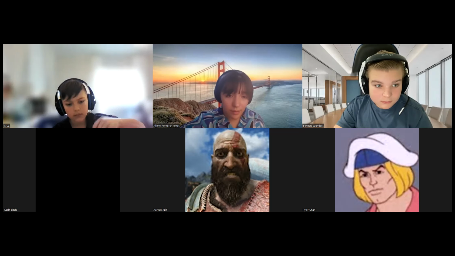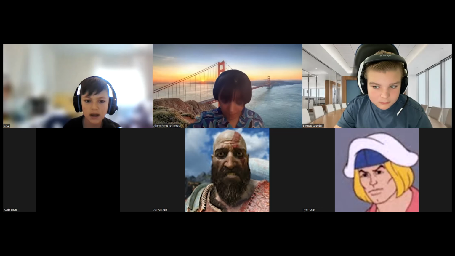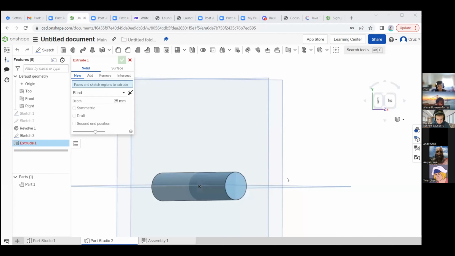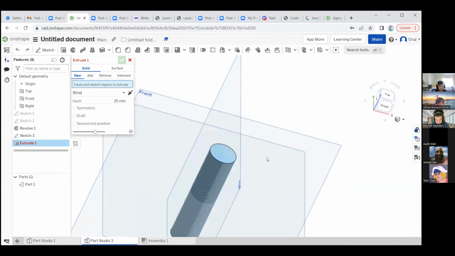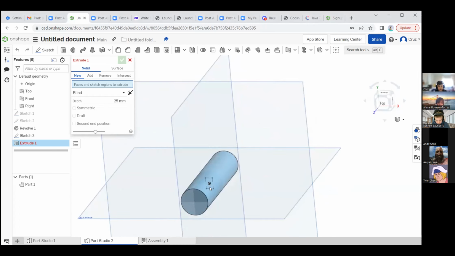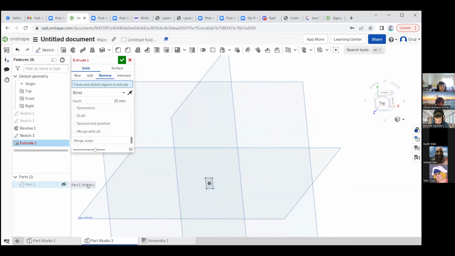Cruz, go ahead. I'll just share my screen to show you, because when I'm trying to extrude it, I can't actually click on the sketch. That's interesting. Could I request screen control of your screen? Like the remote control? Yeah. Okay. So the first thing I'm gonna do is hide the part. Try pressing it now.